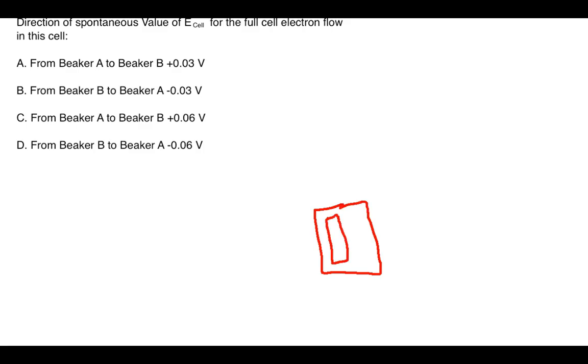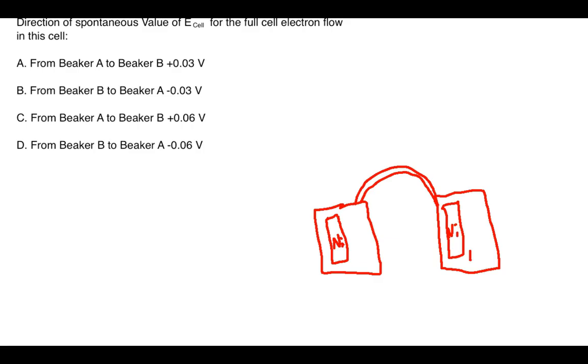Okay, so I've got my 2 half cells. They need a salt bridge connecting them. Right, so there's my salt bridge. And then I've got nickel and nickel. They're both going to be nickel. And then I'm going to have nickel 2 plus in my electrolyte solution. So this is from the nickel chloride.